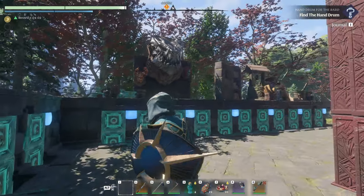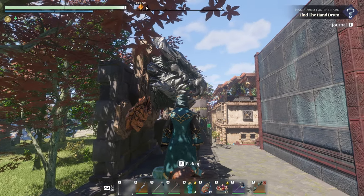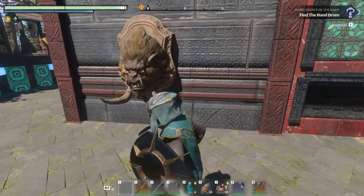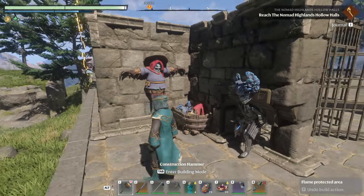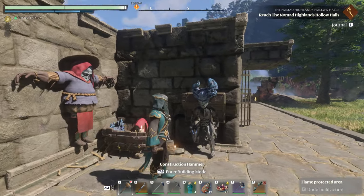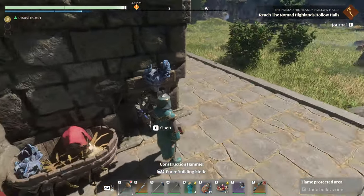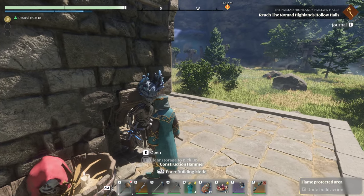It doesn't work for everything. It's much harder with something like the big dragon head — you're going to have to come out one, two blocks, and then you might still need to come out a little bit more. So I'm going to hop over to my public test and show you a couple other examples. We're here on my public test section where I do all my updates. You see two examples: this dude where I clipped the head on top of a decent pose on one of the mannequins, and I tried to get the two-hander to look like it was in his hand.